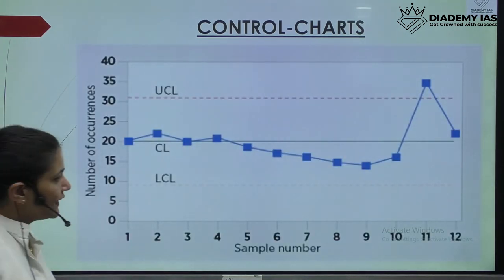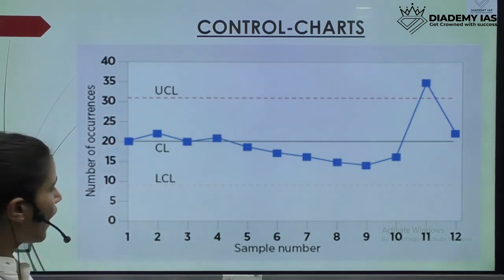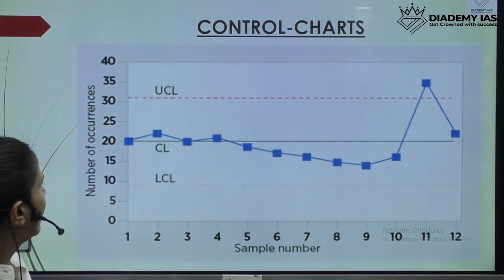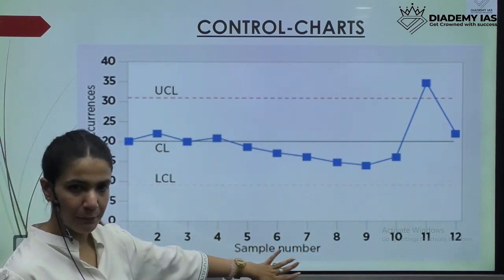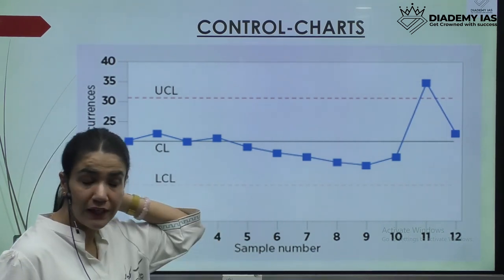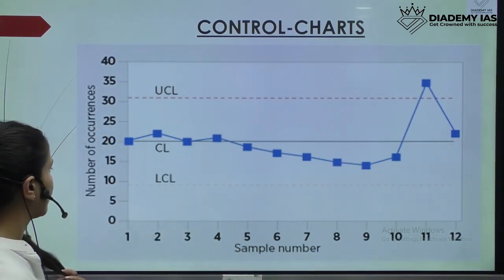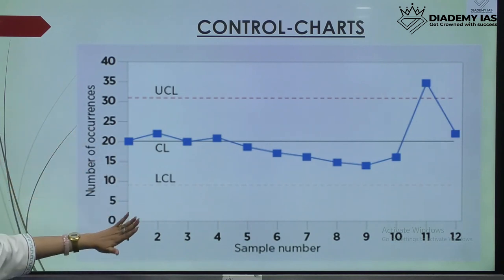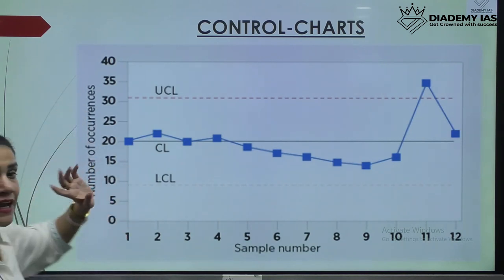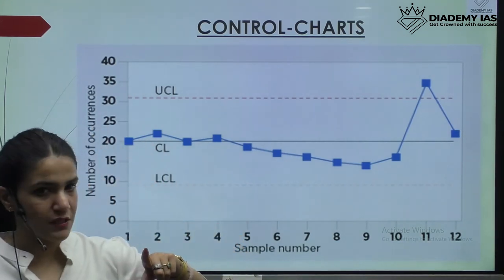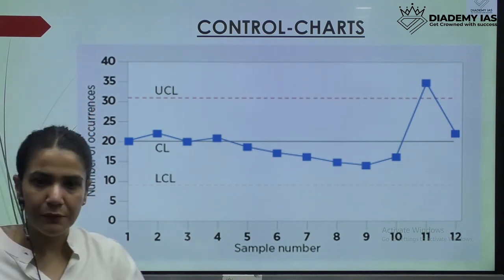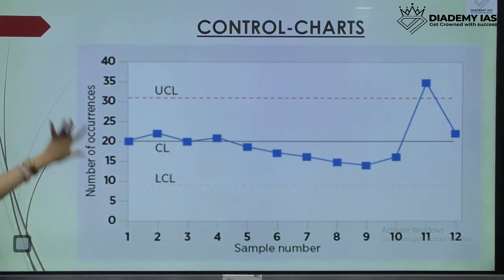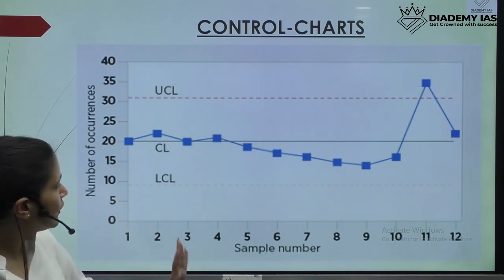So here is a diagram that I have included to show you how control charts look. If you can see here, on the x-axis, students, we have taken sample numbers. How these sample numbers are considered, I'll explain to you further. Now, on the y-axis, they have taken the number of occurrences. If you remember the variables and attributes concept that I was teaching you, here is basically the plotting of those. Whether it is in context of variables or attributes, they are considered on the y-axis. So the number of occurrences or the times the defect has been occurring. So this is how it is.